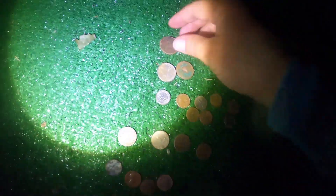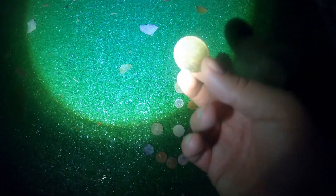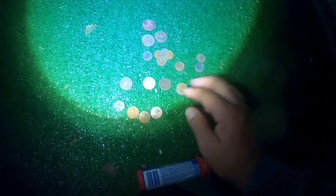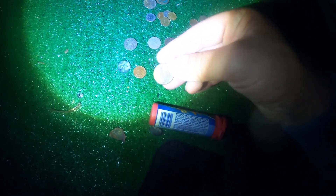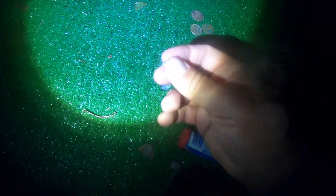Here is a quick wrap-up: this coin ended up being a dollar US coin — Ben Franklin on it. Two quarters, five or eight dimes, four nickels, four pennies — one was copper, a couple zinc, mostly trash. We scratched this one and it was screechy and didn't sound good, so I don't think it's anything interesting. Then this one scratched really nicely and it's holding up — I'll take it and show you.